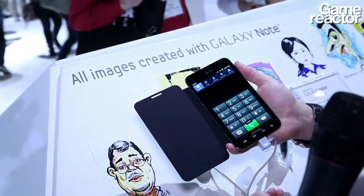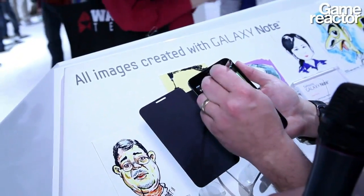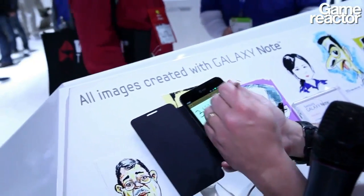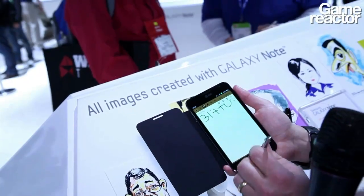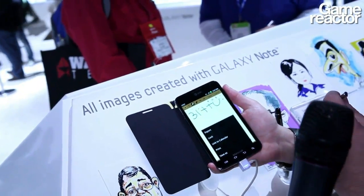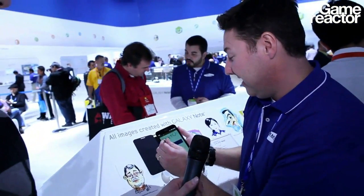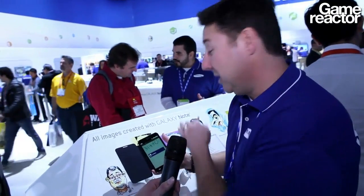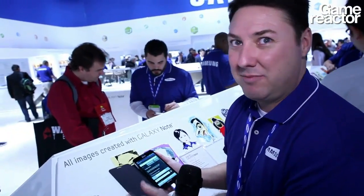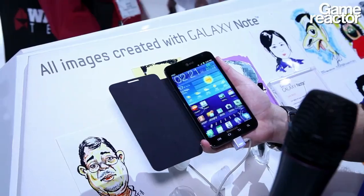And when it saves, I back out to my memo. I let you know, I have to be very organized because of my travel. So I'm a big Stephen Covey guy. I can actually, from this screen, go menu, more, and I can link it to my calendar. So I can capture that event, save it, and I no longer need to carry my Covey planner, which is actually larger than this. So to me, carrying this device is not a problem whatsoever. There we go. Back out of the calendar there.